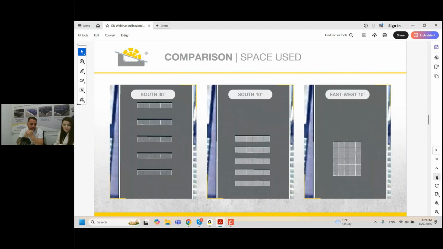Here there are a few samples where we compare space use. So using 30 south, 10 south or 10 east-west, we see that the space used changes a lot. Right? We saw the distance between panels with 30 degrees goes over a meter, and with south 10, of course, it will require less distance, 70 to 75 centimeters, and with east-west, where the panels are next to each other, there is no space between panels. So there are clients who prefer to go east-west to add more panels on the roof, and they will get the same. Definitely, if they want to generate more power and put as many panels as possible, my suggestion would always be east-west. East-west is one of the most common orientations, and we do actually sell a lot of it. So yeah. Okay.